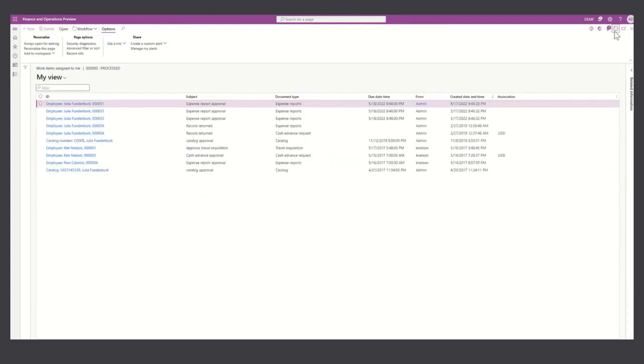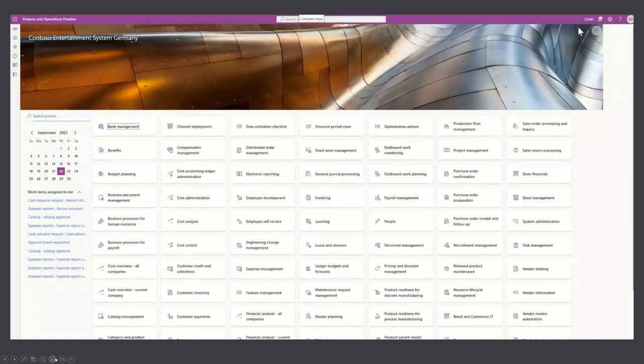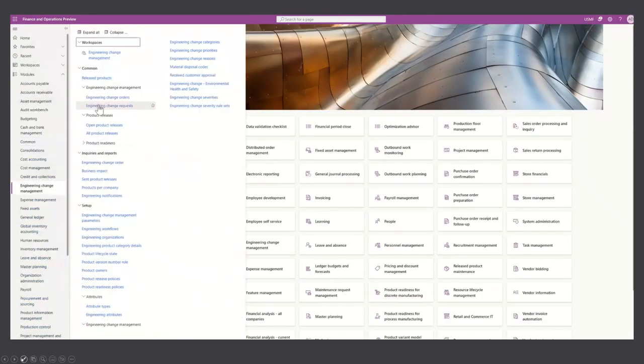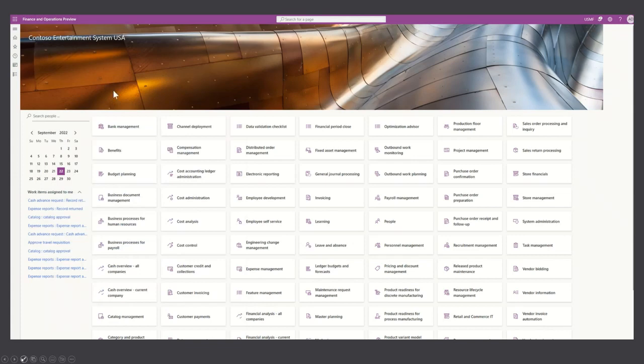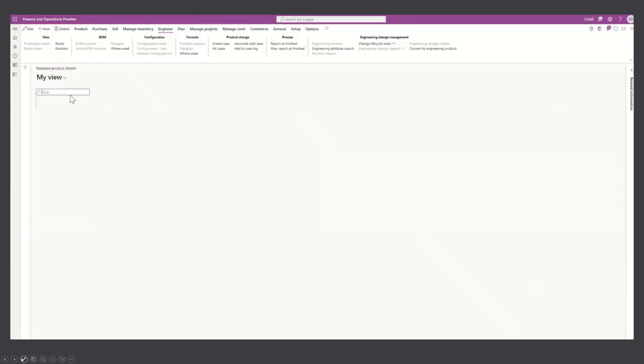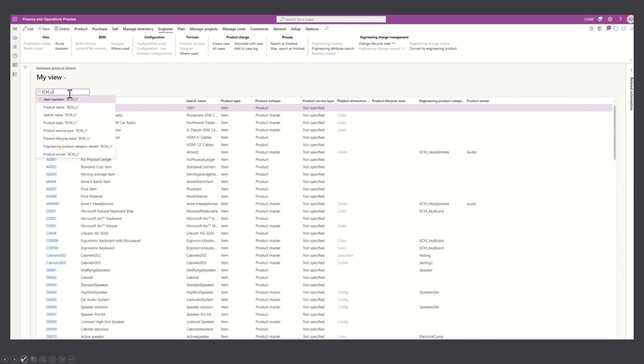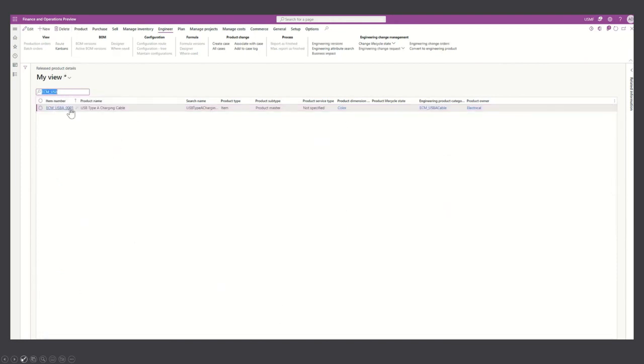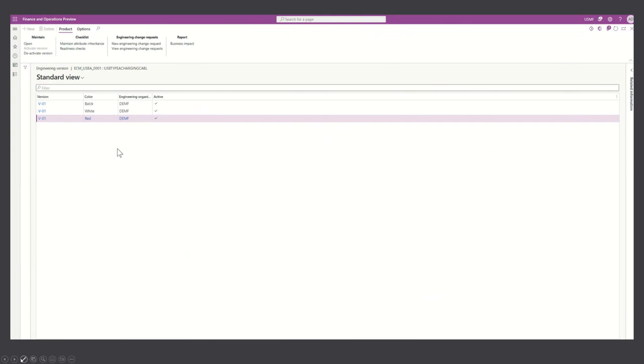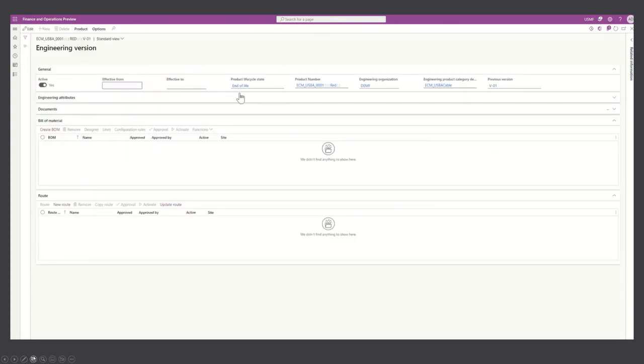Okay, so I think at this moment, we are almost at the end of our change order process. We still have to complete the change order, but before we do that, we would again like to go into the USMF company to make sure whether the product has the product lifecycle state updated to end of life. So we'll verify that by going into the USMF company. We'll go into our released products, which is USB type A wire. And we'll look at the engineering version for the red wire and verify that the product lifecycle state has been updated to end of life. So as you can see, it's been updated.